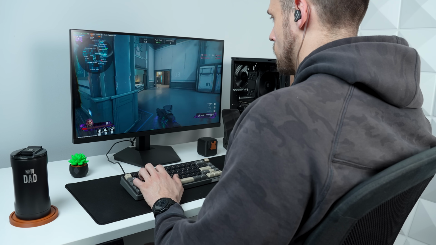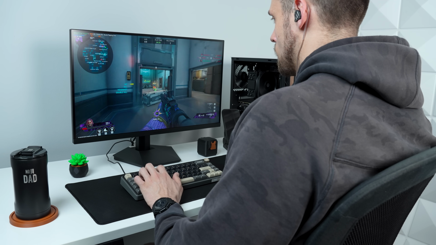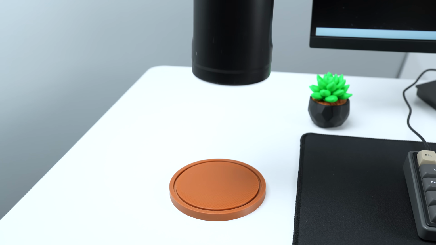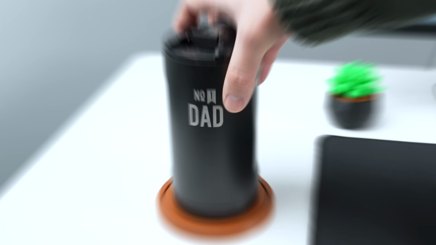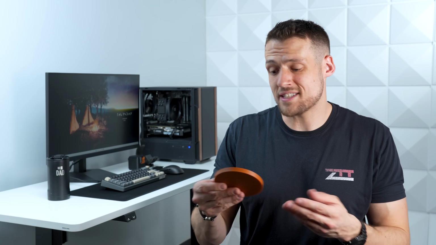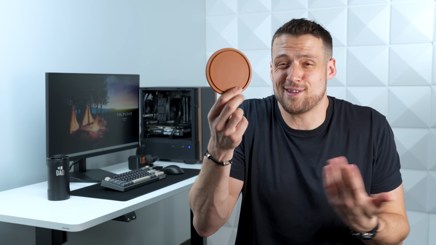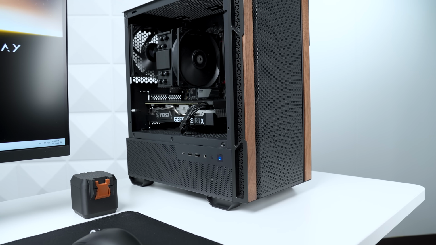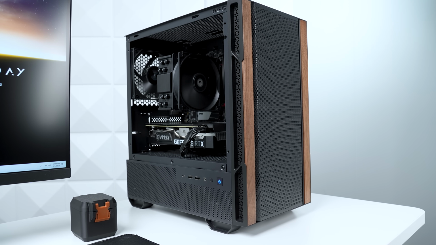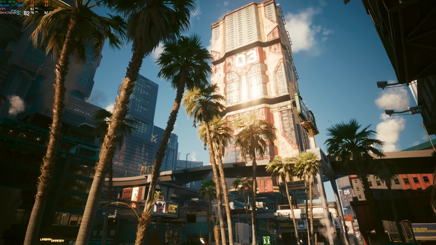And for any setup that I'm involved in, I'm gonna be drinking some coffee while I'm using it, and this little coaster looks pretty cool. Honestly, I probably should have just gone with all black, but this brown looks pretty solid. Again, this is fantastic print quality from Elegoo, and you can print little things like this in less than 30 minutes. But now it's time to get into the PC, and before I show you the parts list, I want to talk about the benchmark so you can see what we're working with.